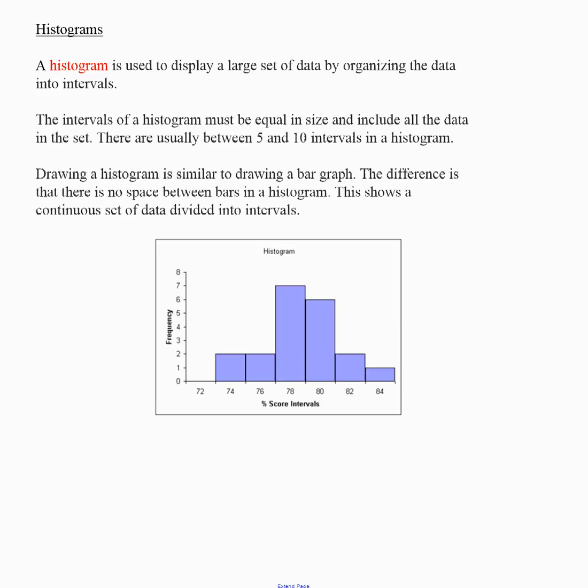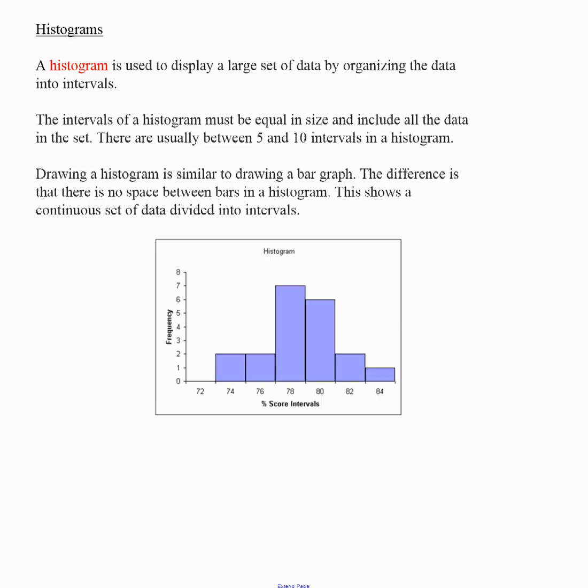Or if I was a golfer and I wanted to know the range of scores in golfing and how many people fall in this much under par versus this much under par versus this much under par. So instead of looking at the data as individual pieces, it's breaking it down into who falls in certain intervals and how many people fall in each, and then you make this histogram. You'll notice there are no gaps between the bars, and usually when we make a histogram, we want to have between 5 and 10 intervals. So we want to break our data into somewhere between 5 and 10 intervals.